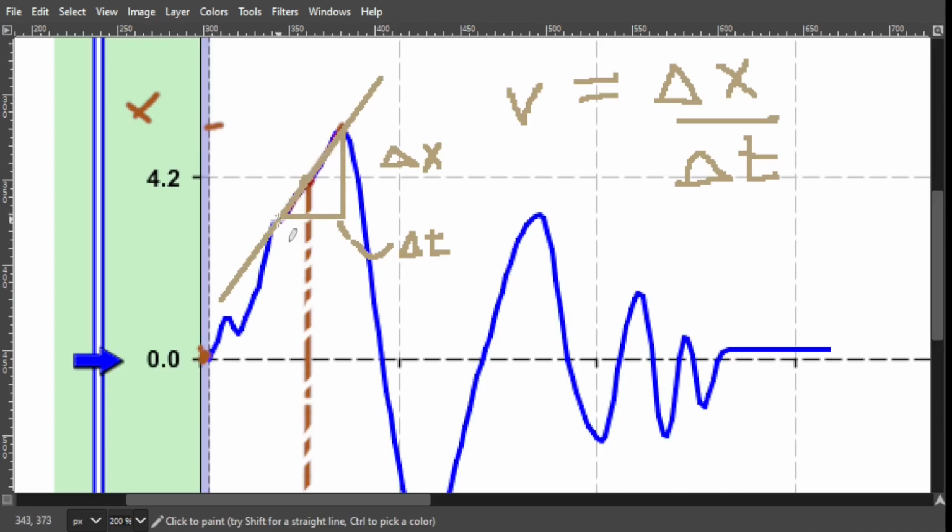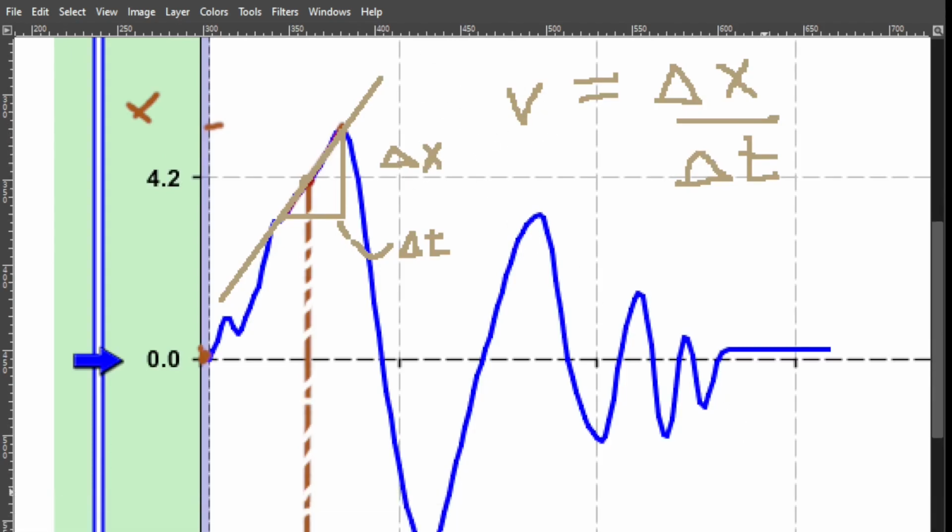In fact, you can see this line is blocking out the blue curve. So if we were to replace the blue curve with a little snip of this line between the initial point and the final point right here, that little bit of line approximates the blue curve in that interval very accurately. And that really is the point of the tangent line. It's the line that just kisses the curve at that point. And the slope of that line, the rise over the run of that line, is the instantaneous velocity.